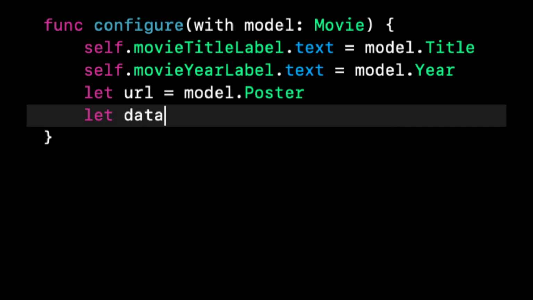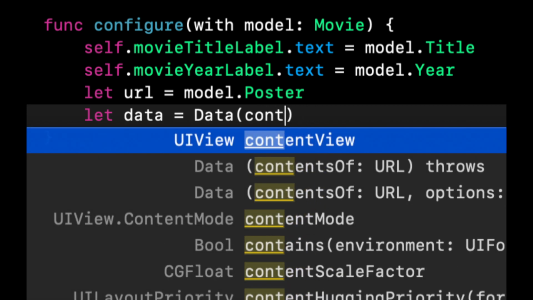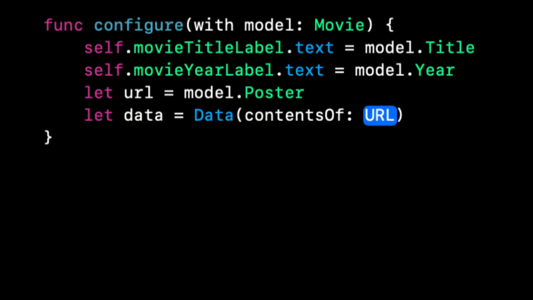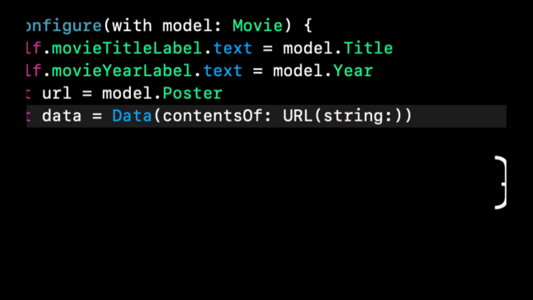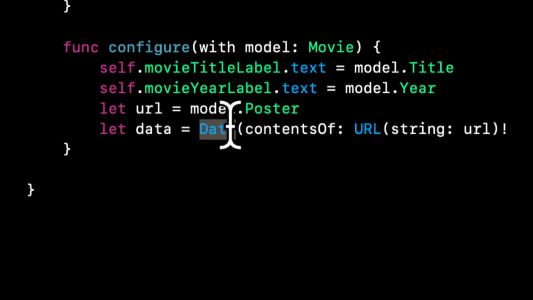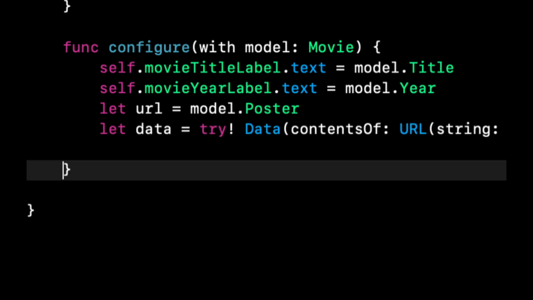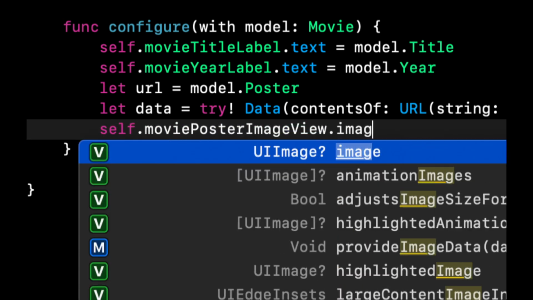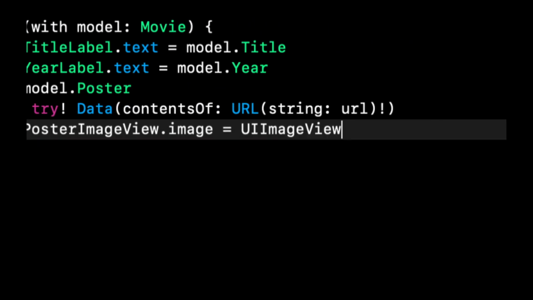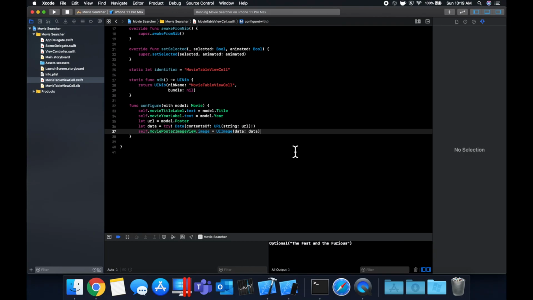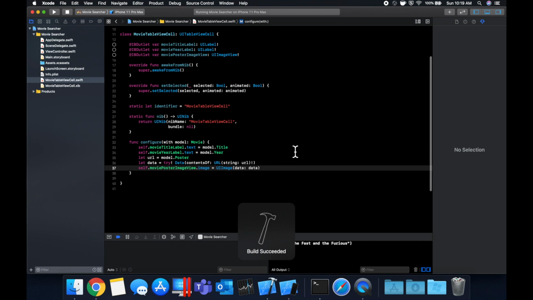We're going to get data from the actual URL, contents of URL, and we're going to pass in a URL object with this URL, and try to do that. Then we say self.movieImageView.image equals a UIImage with data. That's going to be data. And if you hit Command B, your app should still be building, hopefully.